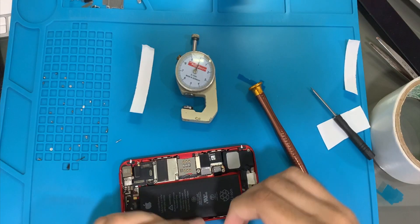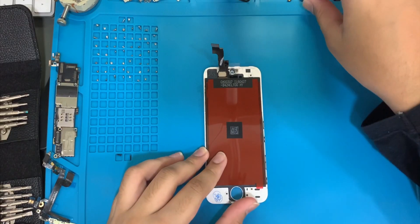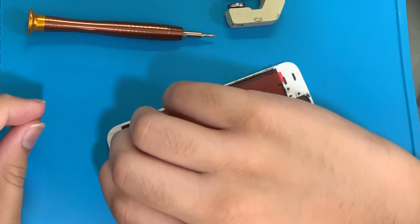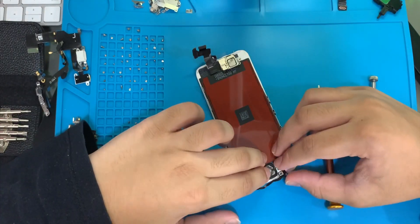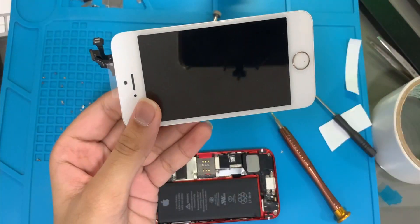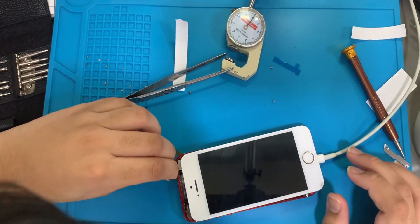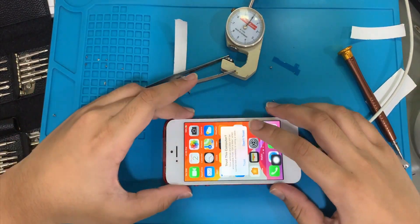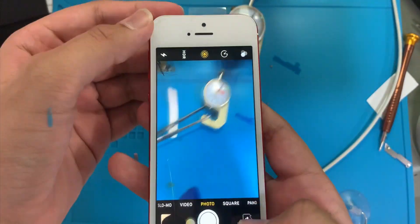After that is done, we can place the remaining brackets onto the logic board after connecting the battery in. Now let's move on to the display assembly. We will start off by connecting the front camera flex cable. Then we will add the earpiece speaker and screw the brackets on top of it. Then moving on to the home button, we can secure it in by adding a bracket on top with a bunch of screws. Now let's connect the display to the logic board. Before we connect the final screws in, now is also a good time to confirm whether our device works. And yes, it is booted up and we will test other functionalities. Now here I placed the display in while testing, but this is not recommended. But I did it anyways.